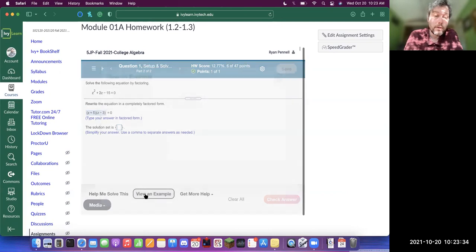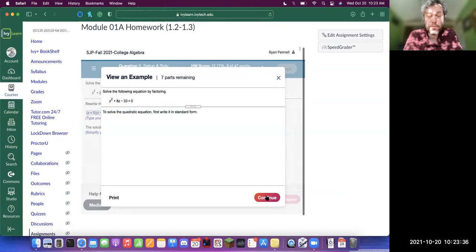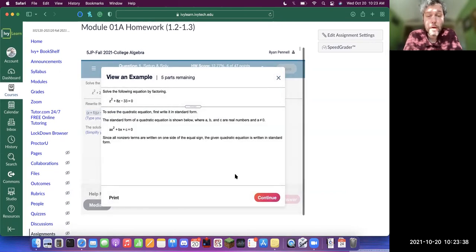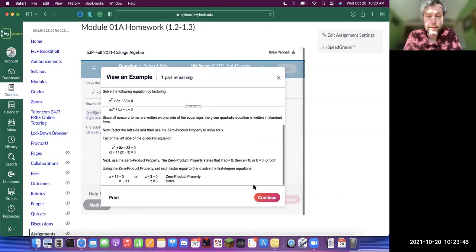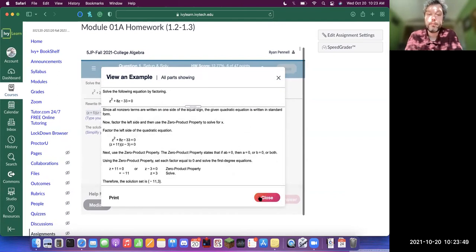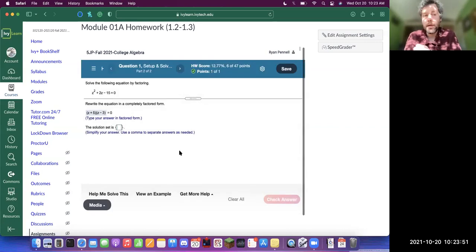But if you're stuck, you can look at the example. That's probably what you will end up doing for each problem, as a way of learning from this. This is generally what students do. It is a step-by-step guide for each problem.